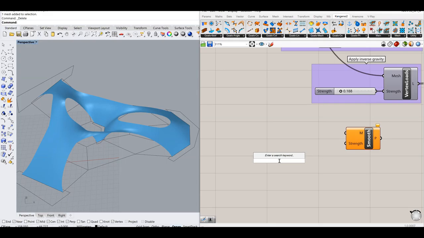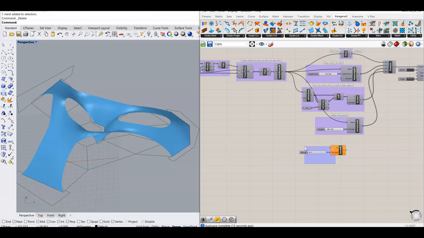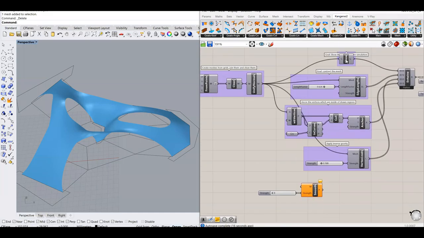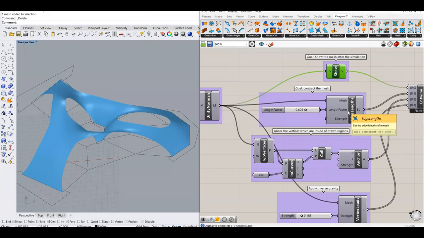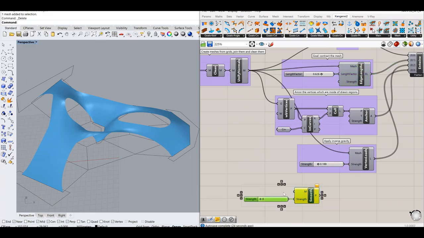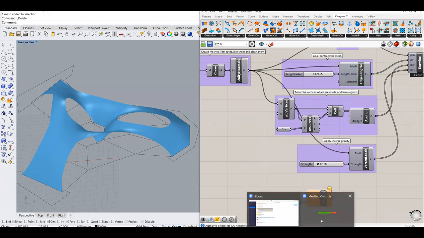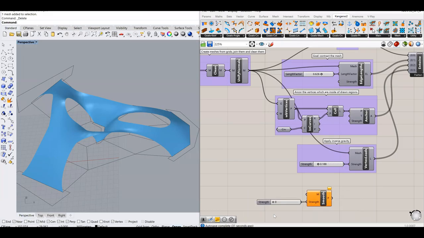Or you can just type in smooth and find the one that has the iron icon in it. So smooth. And it asks us for two things. The first one is a mesh to smooth. And this is a goal, right? So it comes before the solver. It's going to plug into one of the inputs of Entwine. One input asks for a mesh to smooth and the other asks what kind of smoothing strength it should use. So first let's start with the smoothing strength, and I'll use a slider between 0 and 1000 smoothing strength. For now I'll have it set to 0. I'll just plug it into the smooth, like that.